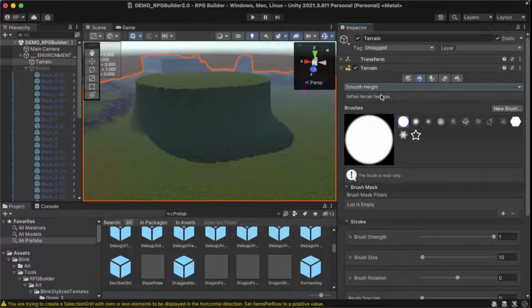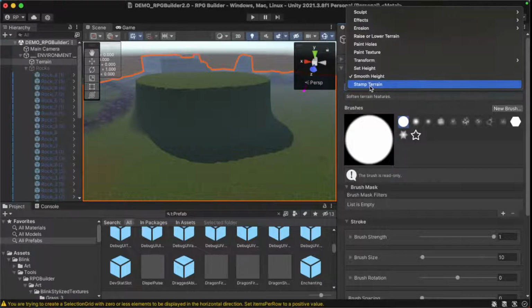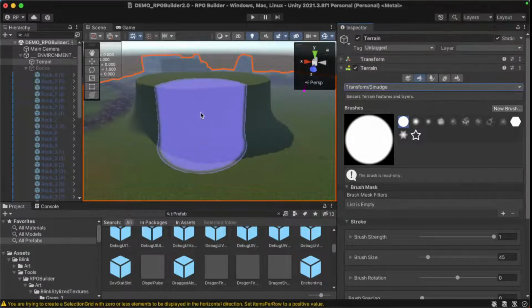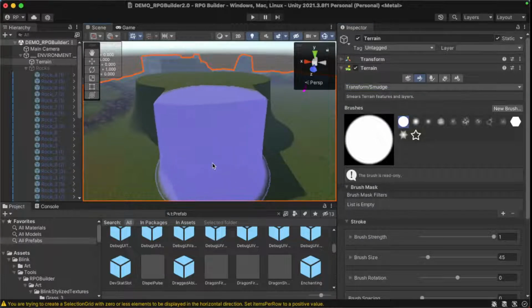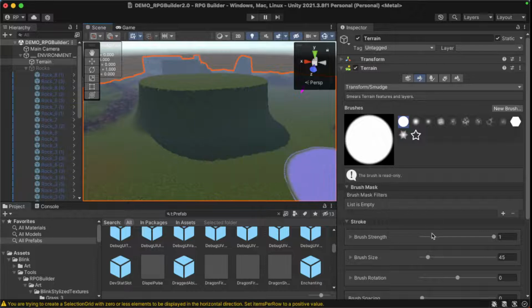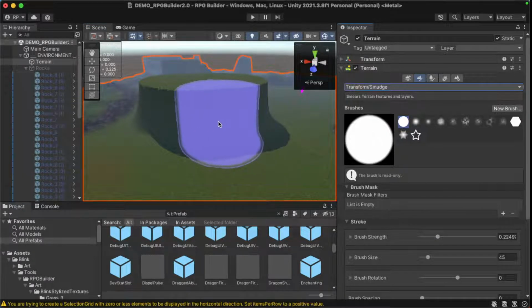We have smooth height. It softens the features. I remember that. Pinch got us really close. Smudge. I feel like Smudge should want to do it. It does not. What if I lower that strength considerably?